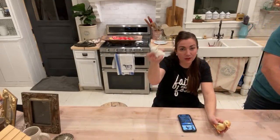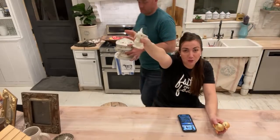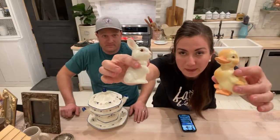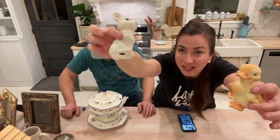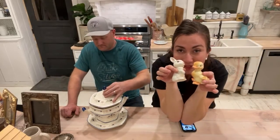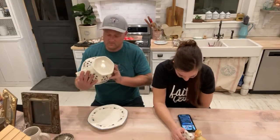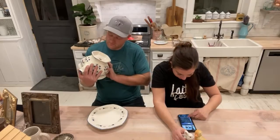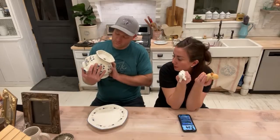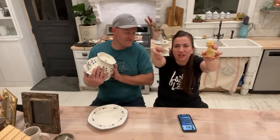Last week we had just the bunnies and sold out of them. This week I found one more bunny and a duck. These are Goebel — the same maker as Hummel. This is the 1984 spring figurine and this is the 1985. Today they're friends and we're selling them as a set for $12.95.